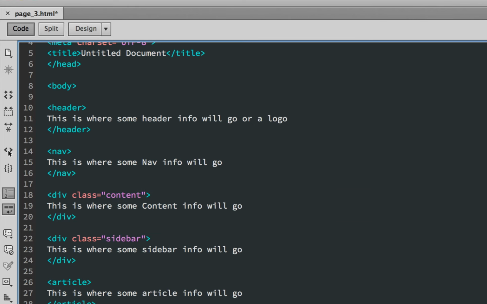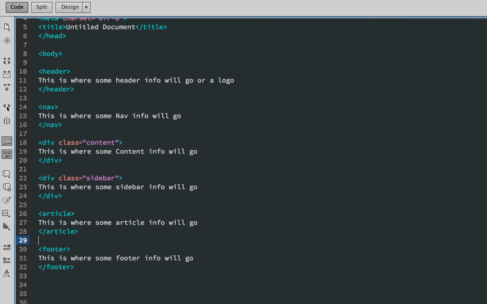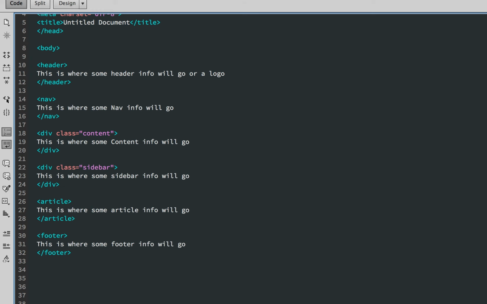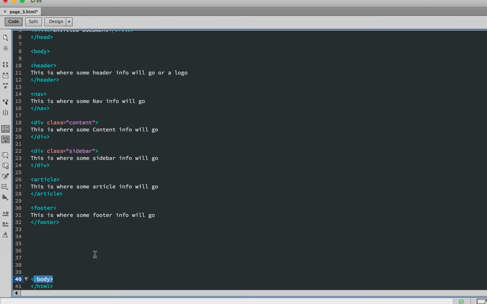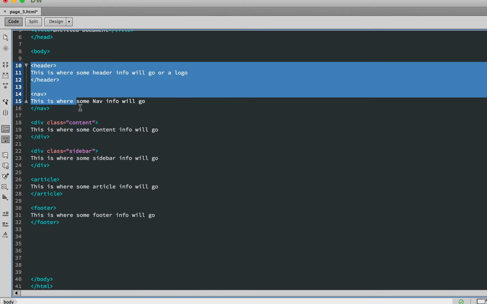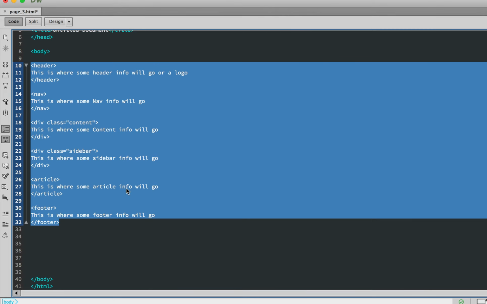Now, normally they don't just free float on a website. Normally you have all of these boxes sitting inside a box that you can control and maybe center and be able to see kind of a background behind it, which would be the body of your website. So this body here, top and bottom, is really kind of the background of the browser. So that's the opening of the body and the closing of the body. Think of the body as if you saw like a background pattern on a website or a gradient or a color, even a solid color, that's usually the body background color. And so that's your kind of real estate of your website, and everything else is kind of your property, your rooms, on your property.